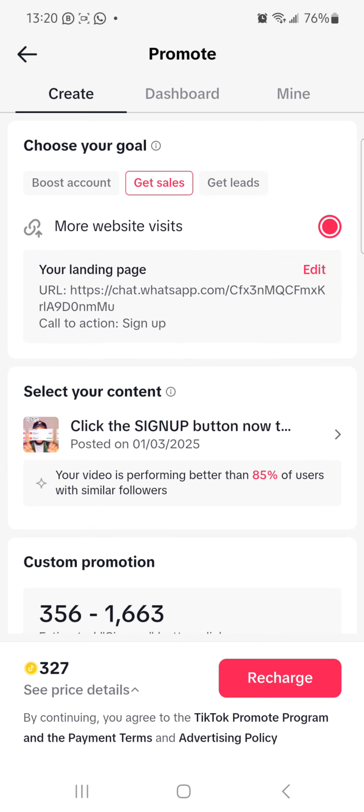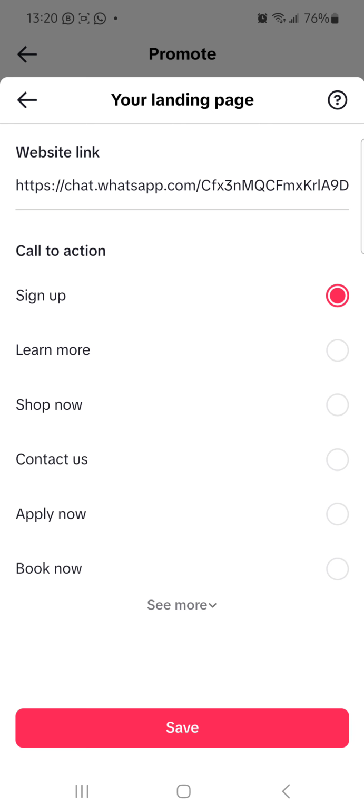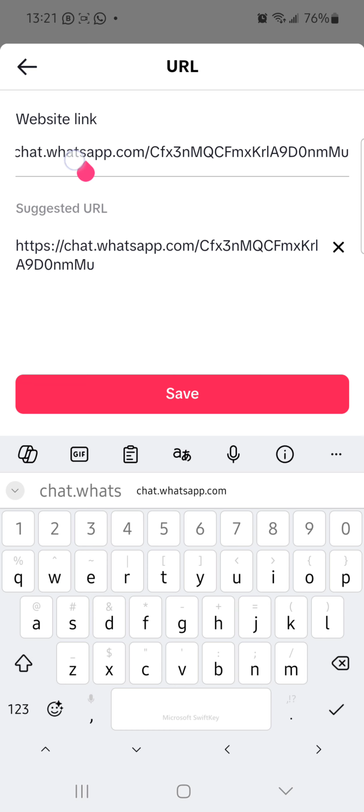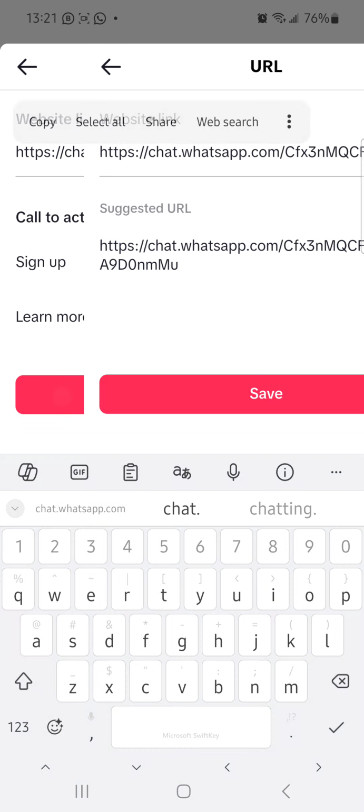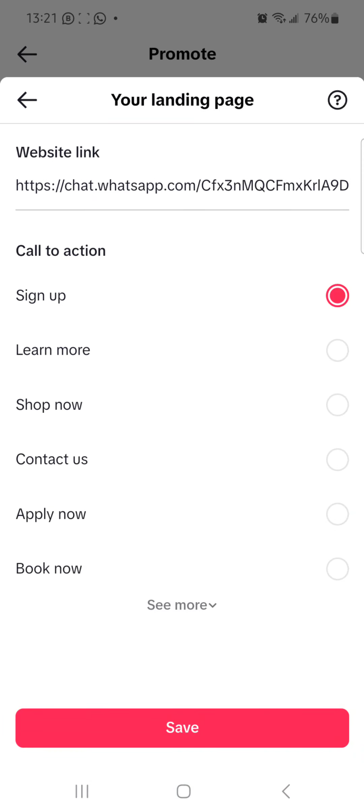Bam. Now the next thing is what? Put your WhatsApp link or your website link, or your landing page link. Anyone can be there. So you can see your landing page. So you just click on edit. If you are new into advert, you won't see edit. You are seeing edit because there is a link there already. So once you click on edit, click on it again. Then you can now post your link, either your group link, your landing page link, your website. Just post it here. Then once you post it, you save it. All right, it has been saved already.